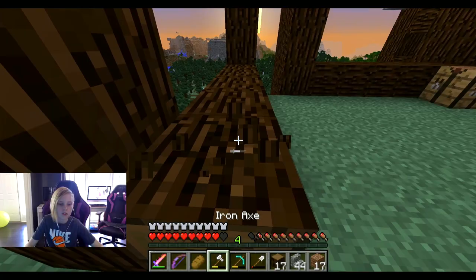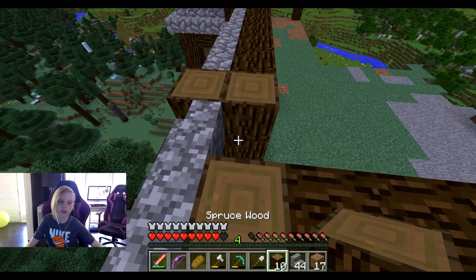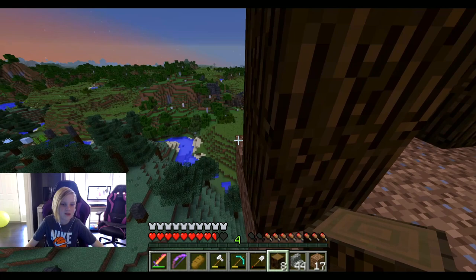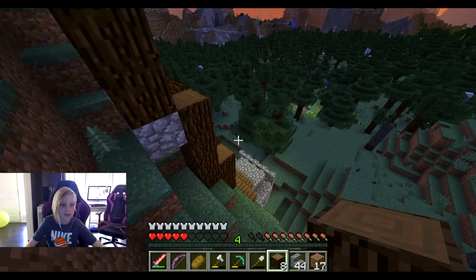This is how it's done. Like that, like that. And there's the red. It's a red dragon. Those look cool. Those look good. I think I'm safe up here. Right. Oh my god. I'm gonna go to bed. I'm dead.